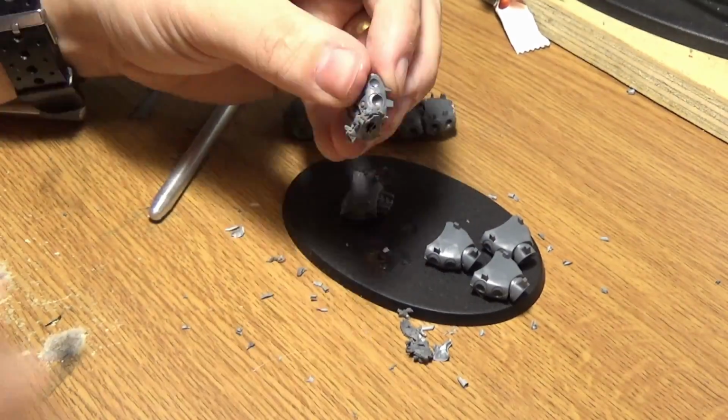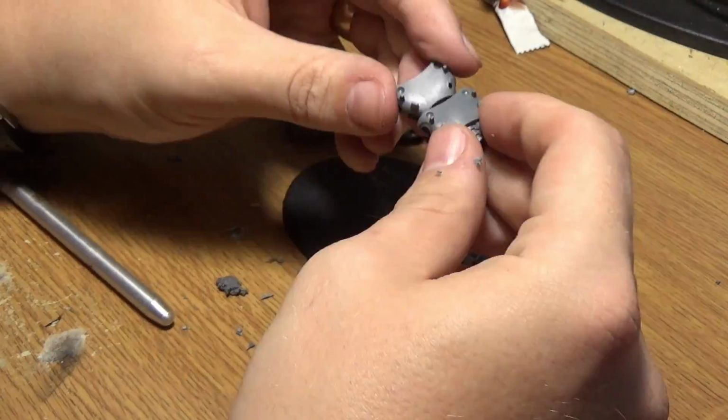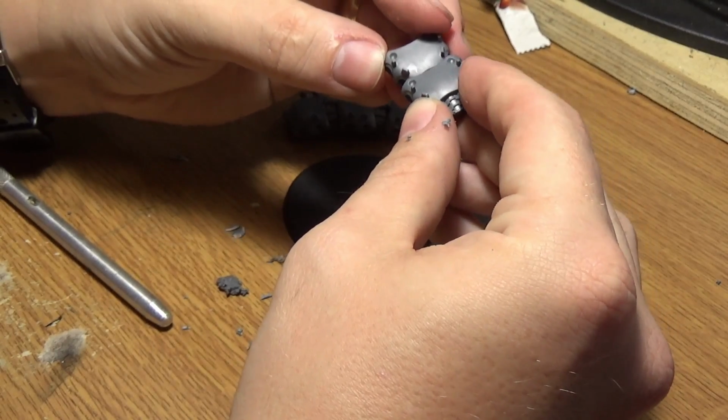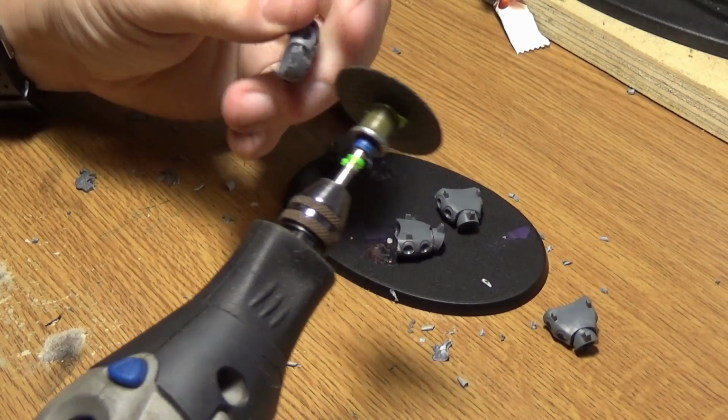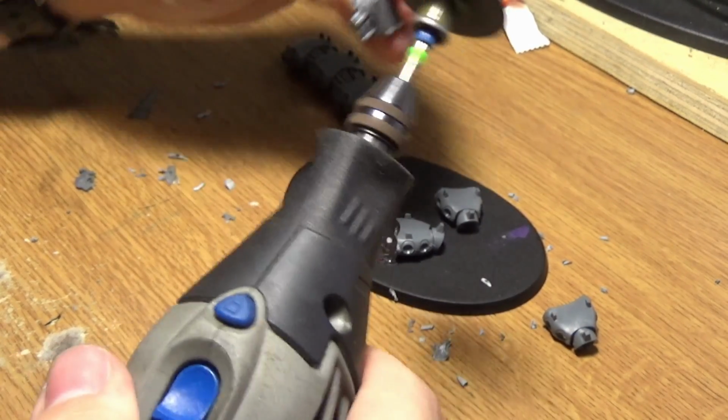Here I am cutting off the other bits. I'll show you all the cuts on camera so you can just stop and fast forward and stuff if you get stuck. Make sure they fit nice and snug. Yep, as you can see now, they're looking really good.